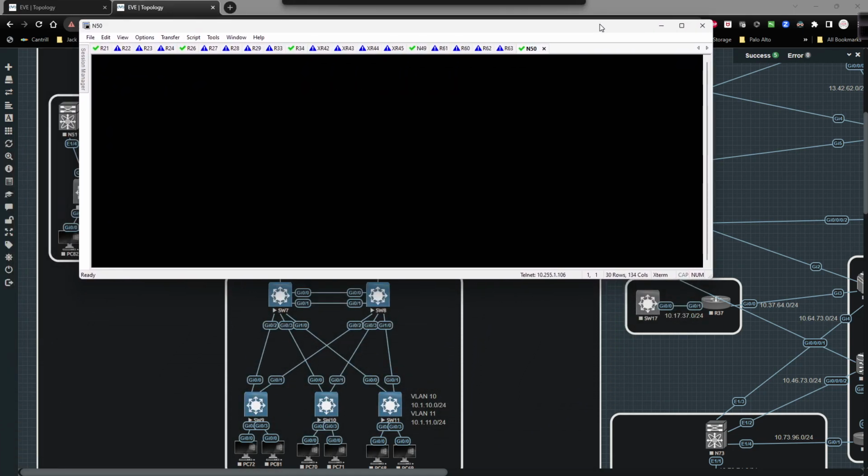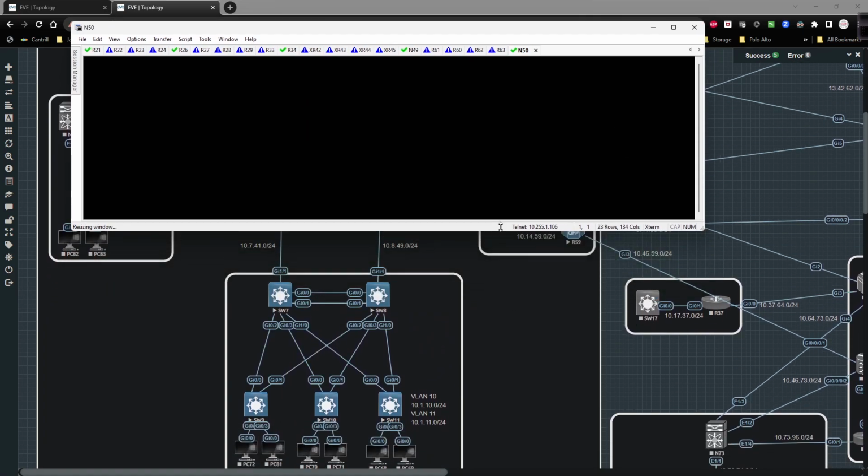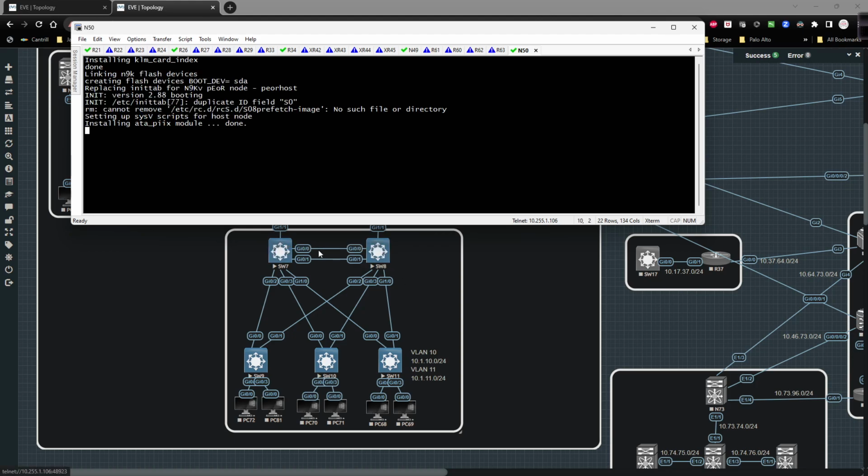So while this is booting up, I'm going to talk a little bit about the options we have for the campus LAN that we have right here. This campus LAN is not very involved, right? We have 2 distribution layer switches. We have 3 access layer switches. The distribution layer switches are effectively going to be where our default gateways sit, even though I've got it listed down here. They technically belong up here.